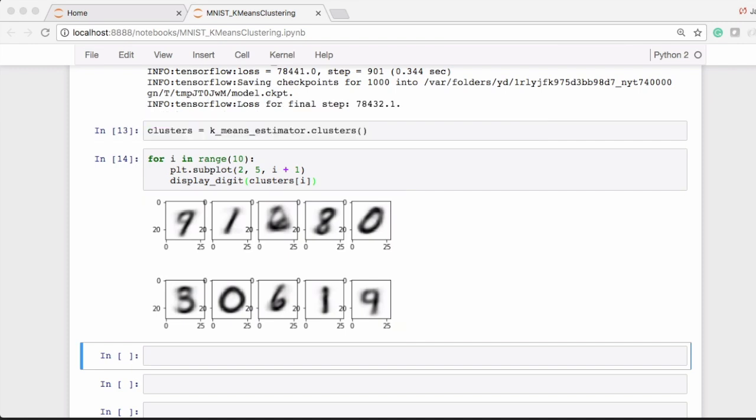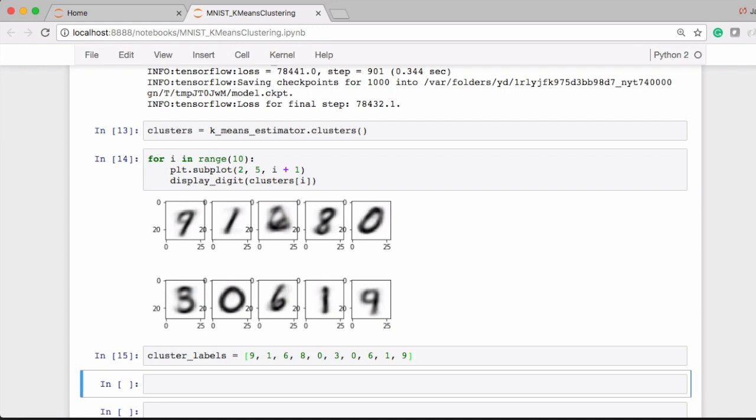We now want to use these clusters to see if we can predict the label for any input image. Clustering is typically used before classification, and that's what we are going to try out here. Now, what are the labels that are associated with each of these clusters? We can simply look at an image and manually figure out what the labels are by seeing what the digit looks like. For example, the very first image looks more or less like a 9, so that's the label that we'll assign to the first cluster. The second digit looks more like a 1 than anything else.